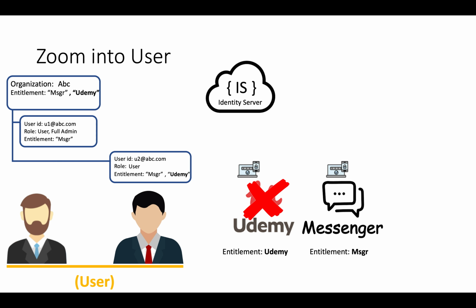Because Udemy expects that role either to be learner or instructor. If role is not specific to identity server, then we have to first enable it at organization level. So let's request and add role at organization level. Once organization starts supporting that role, then admin can assign that role to specific user, and service will be available to that user.